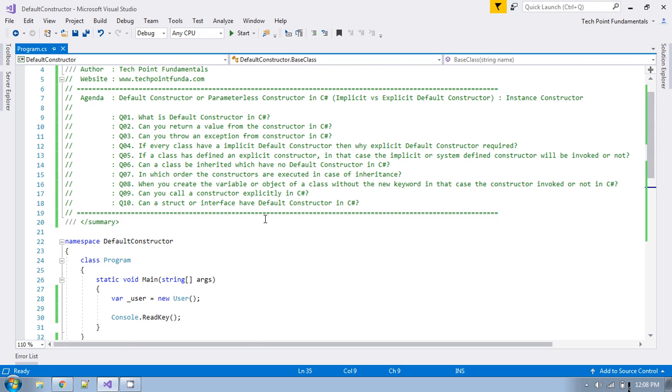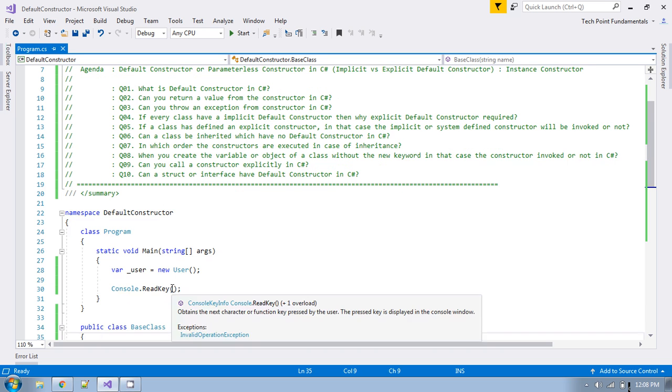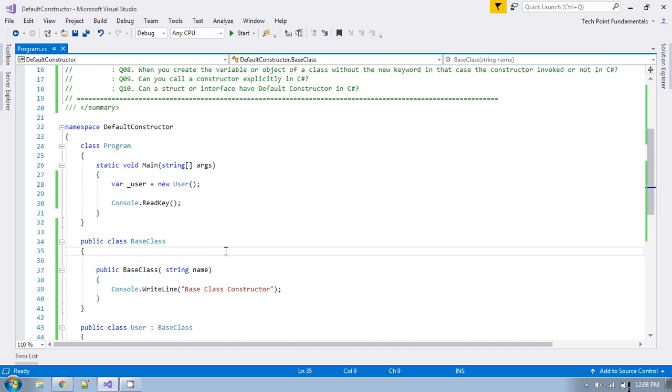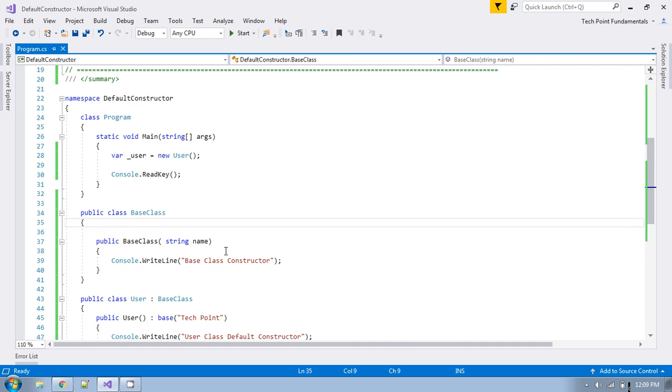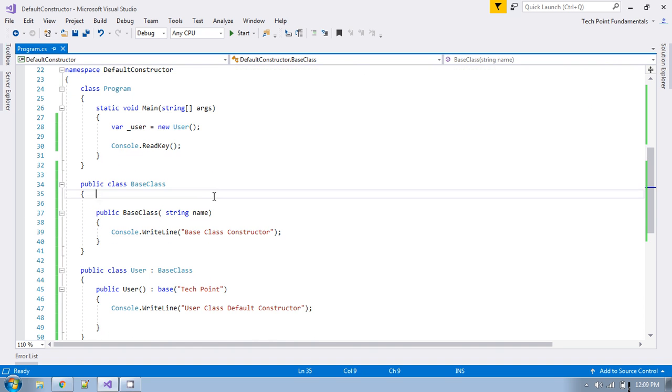If a class has defined an explicit constructor, will the implicit or system defined constructor be invoked or not? As we see in this example, if the user has defined any constructor, whether it is default or parameterized, the system defined default constructor is never invoked.